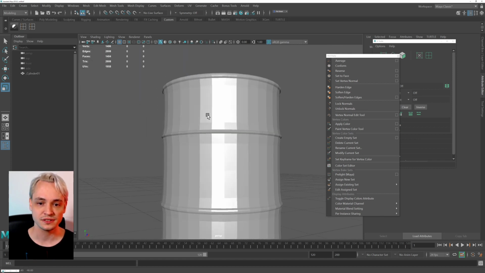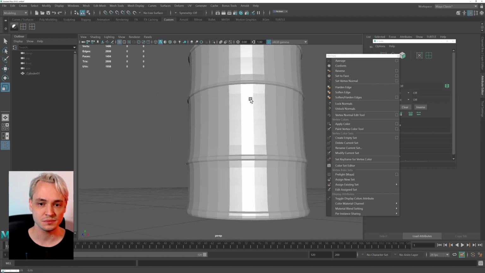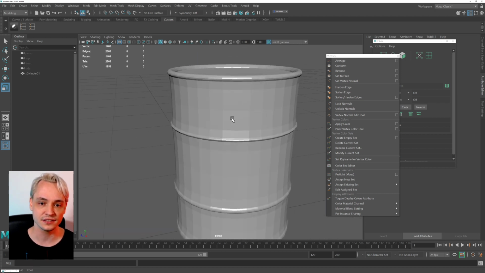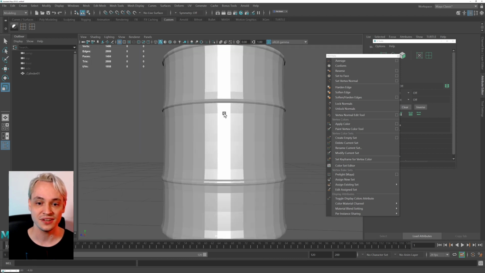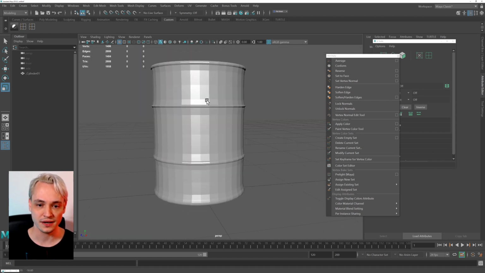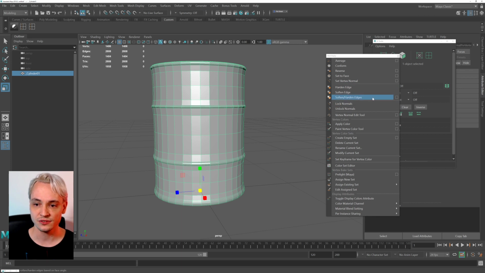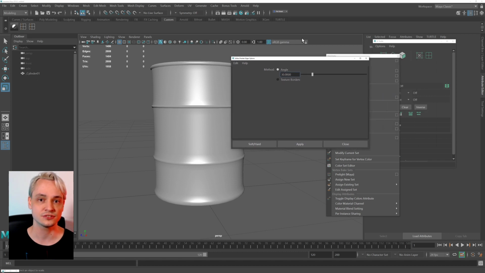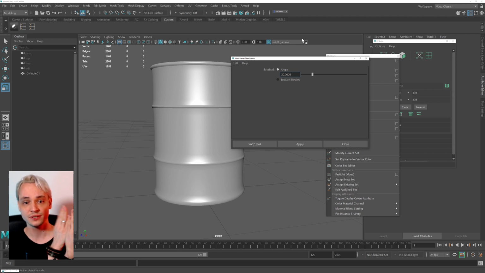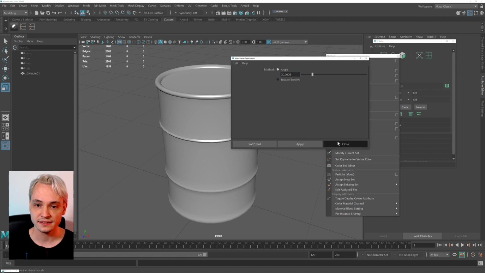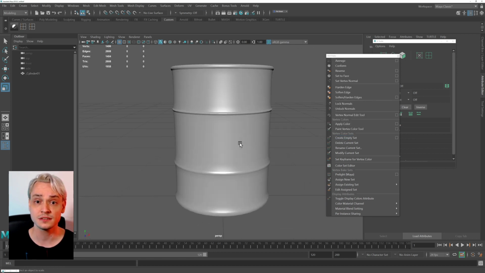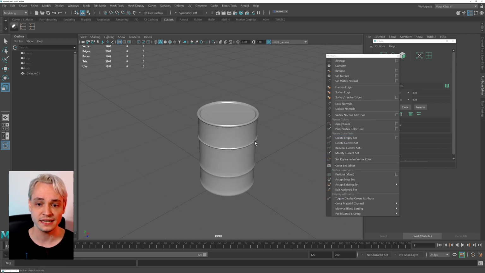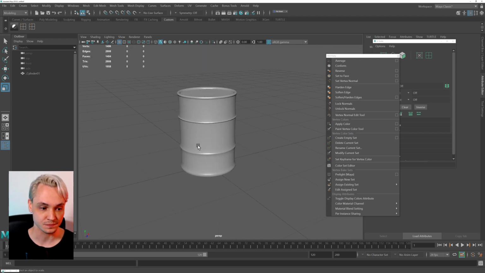Okay, so right now, of course, that I hardened all the normals, it means every edge is considered a hard edge, and this really doesn't do us any favors here in the appearance. So I'm going to say Soften Harden Edges, and this means that I can set a certain angle. In this case, it's 30 degrees. If two polygons are connected at less than 30 degrees, their edge is considered a soft one. In most cases, 30 degrees is a perfectly reasonable value. As you can see here, it looks a lot better already.